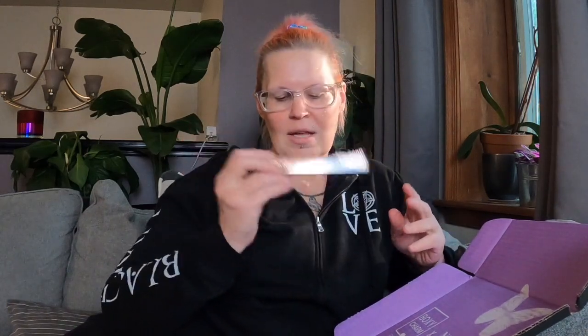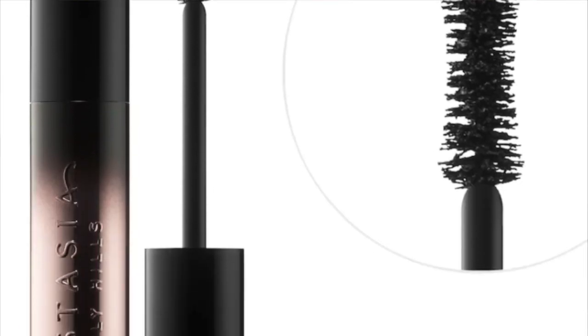The Lash Brag Volumizing Mascara — MSRP $25. I also watched Manny with this. I believe it has an hourglass-shaped wand, and I'm not thrilled about it. I'm probably going to gift this as well. Like most of this box — the lip I can't use, the brow I can't use, the powder I'd rather use Beauty Bakery for, and I have too many mascaras. I have very small eyes and with an hourglass wand — it's wide at top and bottom — I smudge like crazy with hooded small eyes. Those wands are too big for my tiny eyes and make a mess.